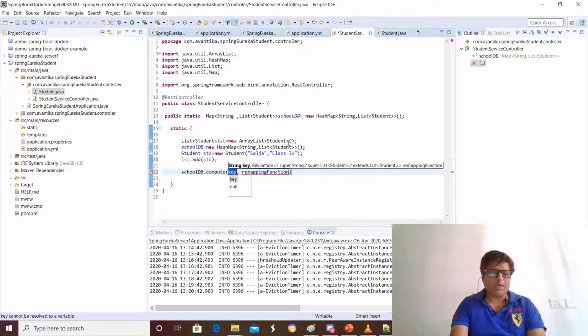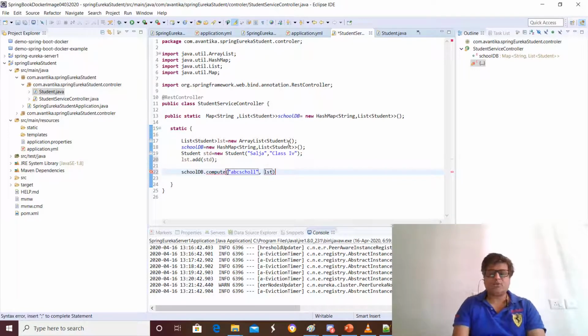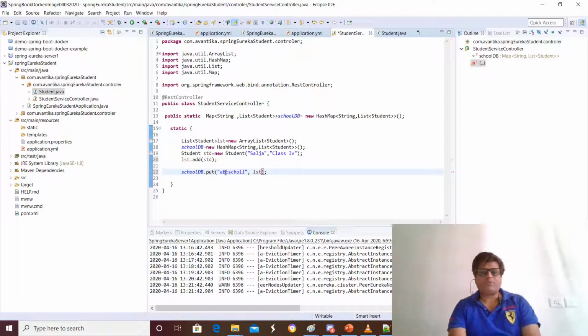So for the key, suppose we have given the key name ABC school, and the value is the LST list, so that it can be added. So now we have put the element.